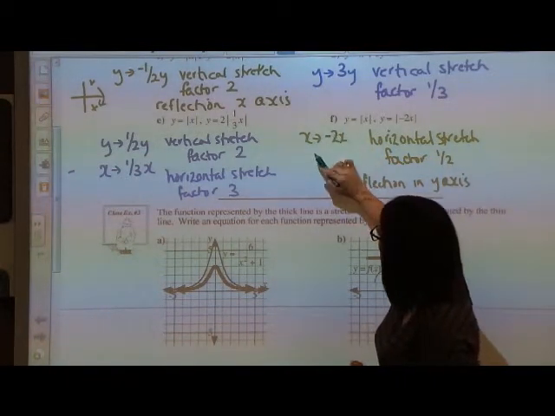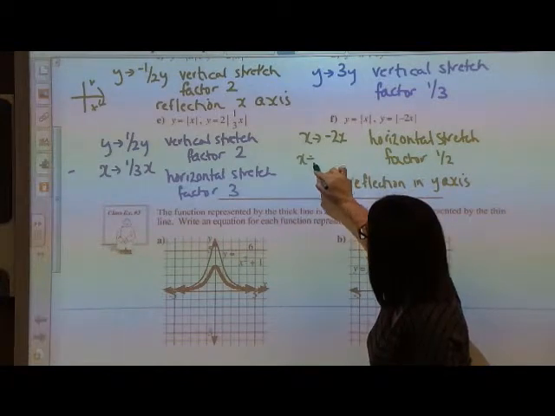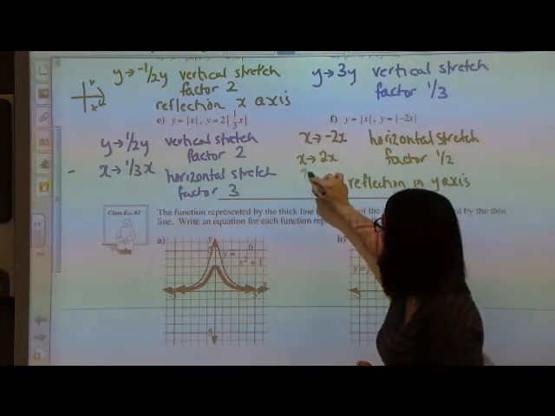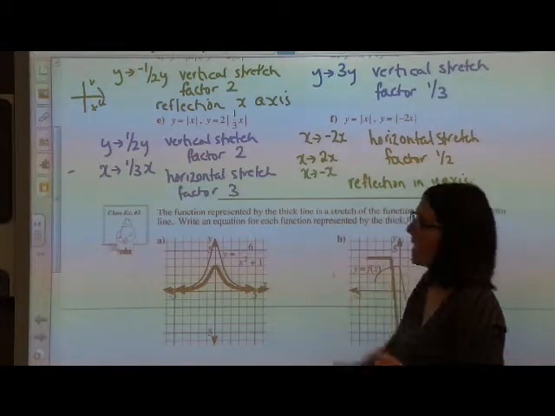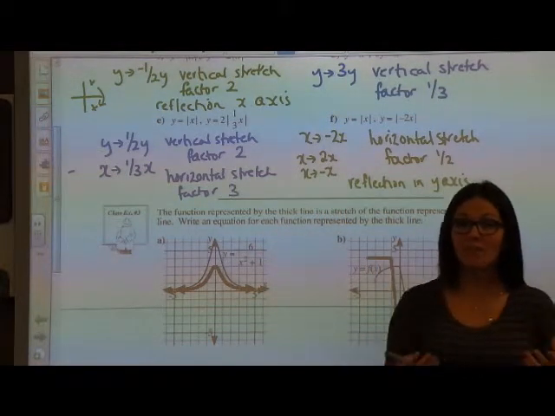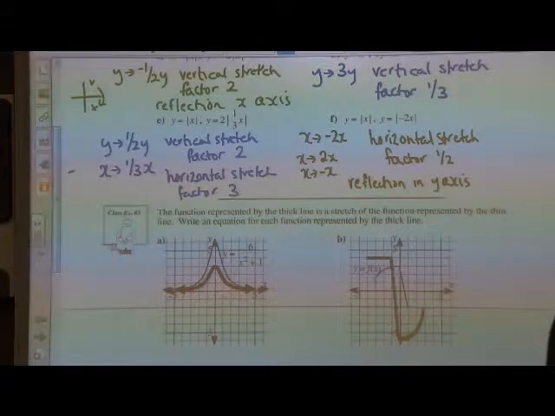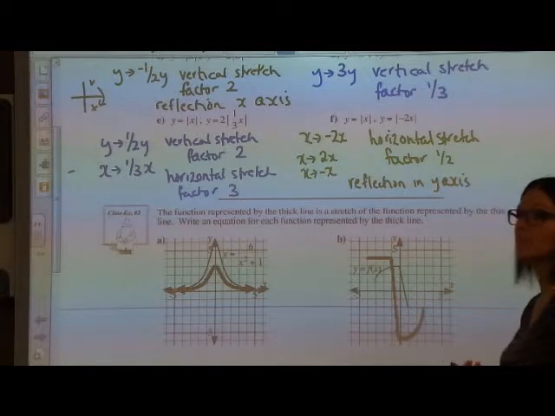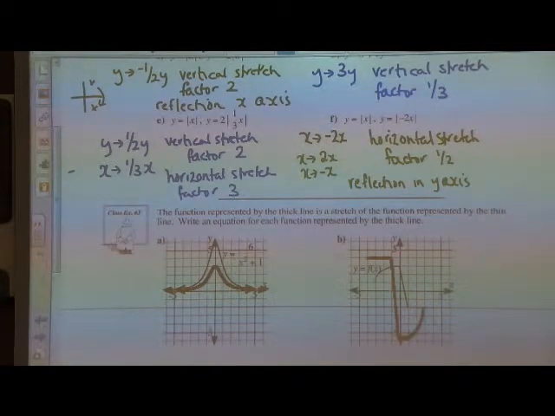So this negative 2x, if I wanted to, I could break it up into replace x with a 2x and replace x with a negative x. Because my factor is always going to be a whole or a positive number. Okay? I don't have a stretch factor of negative 2/3. It's positive 2/3 and then the reflection. So it doesn't make a difference if it's in an absolute value because it's a negative.